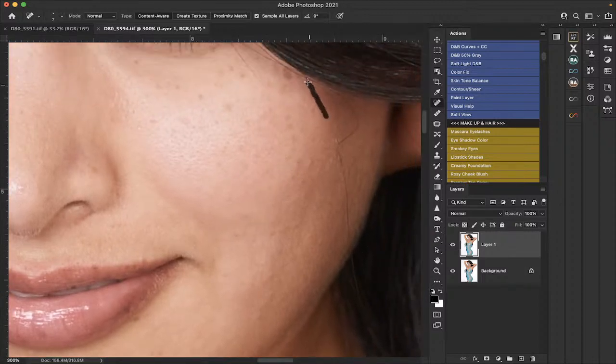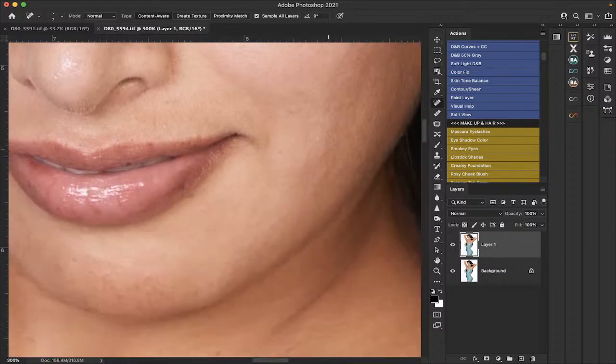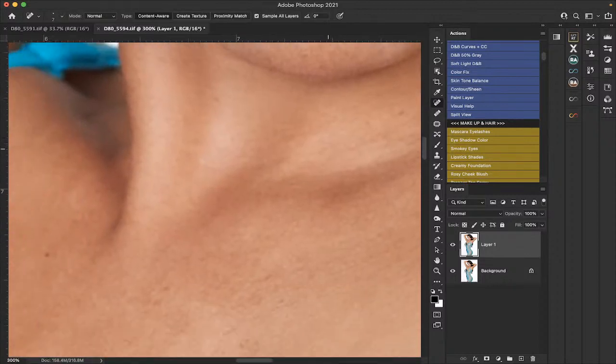And I know a lot of you are not using Photoshop, or you're using something that's similar like Affinity Photo. So I just want you guys to be clear that you can do these exact same touch-ups. And I'm just kind of rushing through it, but you get the idea. And you can zoom in as close as you need to if you see something that is really becoming a problem. You may even have to switch tools to something like a clone stamp or something like that.